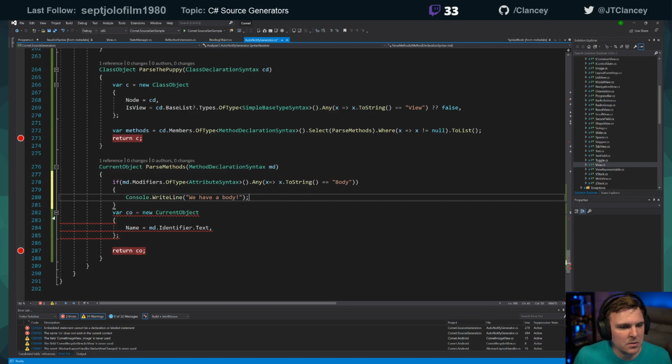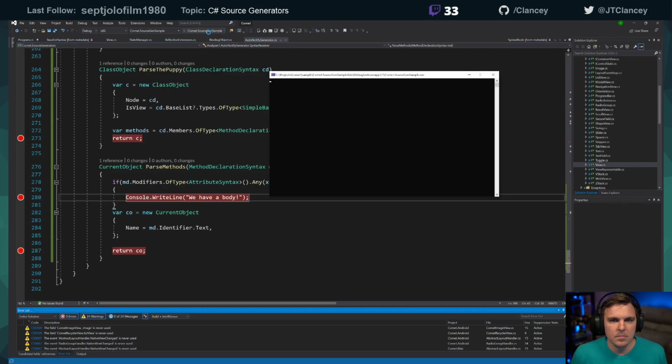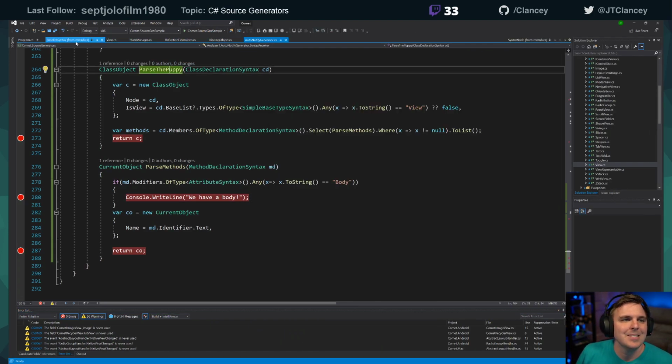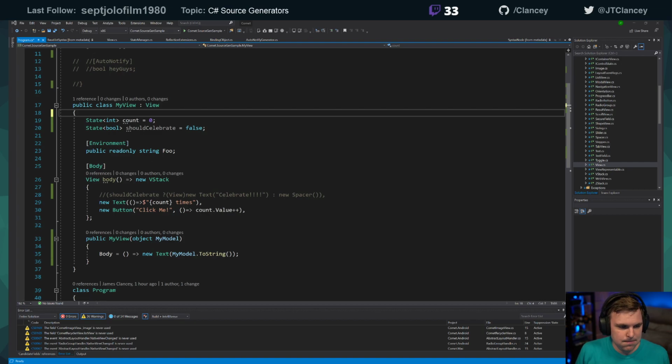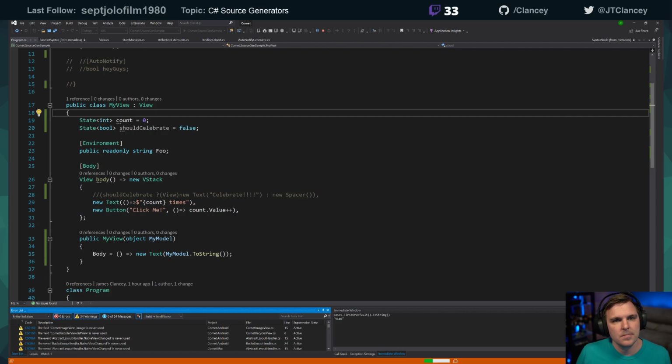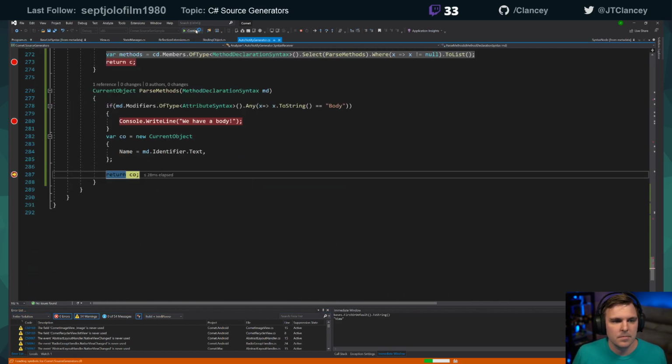All right, just want to make sure that works. Hopefully, oh, I didn't change the... Run. Debug. Oh, we did not get modifiers.